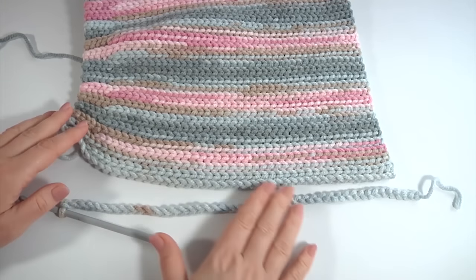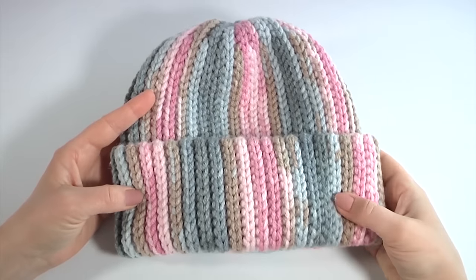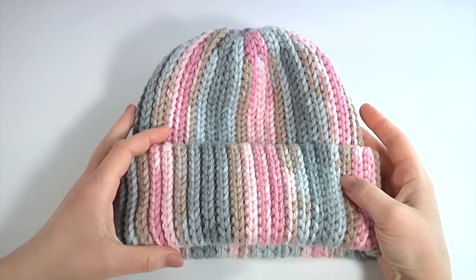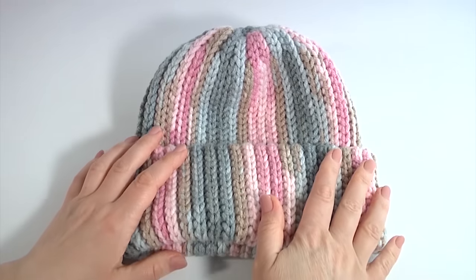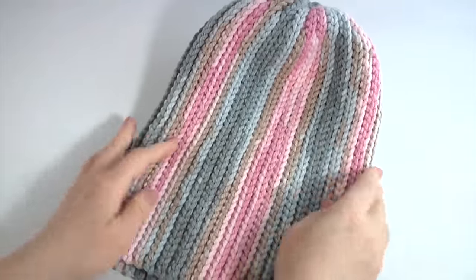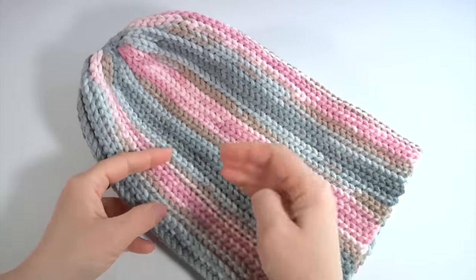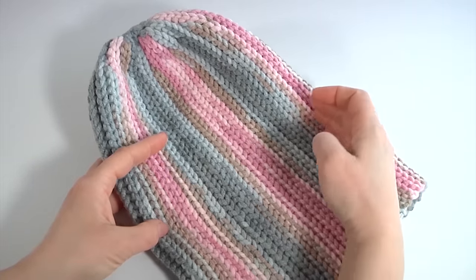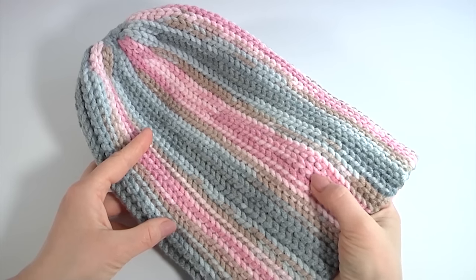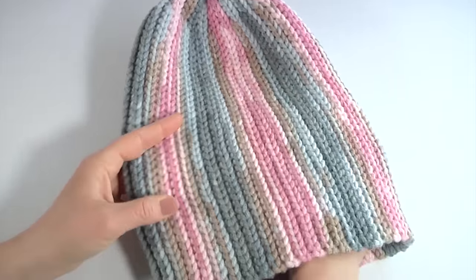And right now, I show you my ready project. Here is how my hat looks when you are done. It's a perfect project for beginners. You don't need special skills. You can wear it like a simple hat or like a slouchy hat or beanie. I crochet from the bottom to the top in this direction. The pattern consists of one stitch, and the pattern has one row.